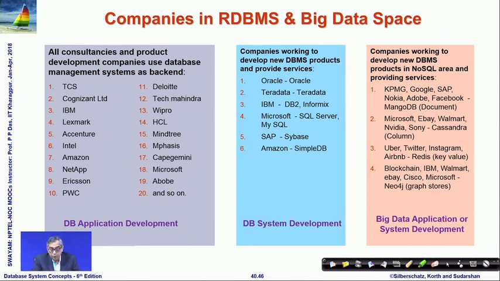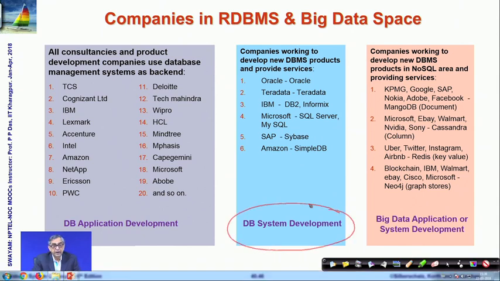The second group of companies which I show here are system development companies who are actually working on new DBMS products and services around that. These are companies like Oracle, Teradata, Microsoft and so on. Naturally, these are big companies, and you need a lot more skills besides the database, like I said, algorithms, programming and all that, to crack a job here. And here are some companies which I have mentioned, but there are many others who are focusing on the big data space.